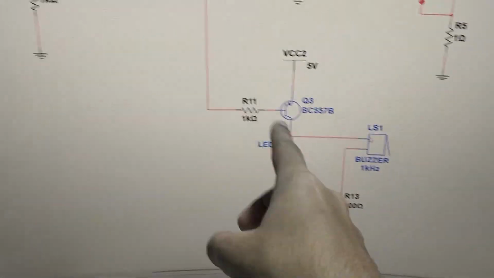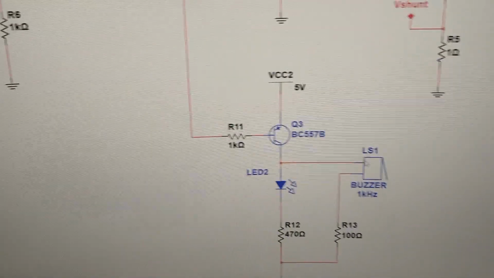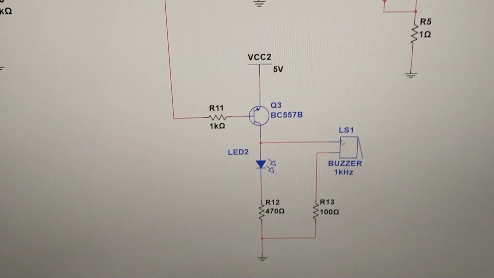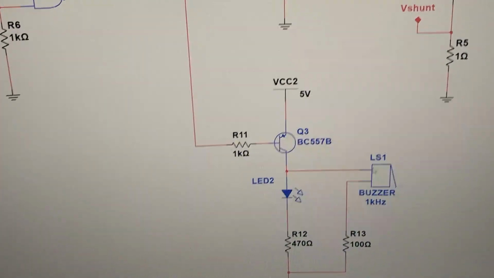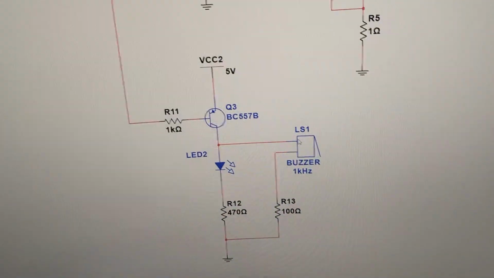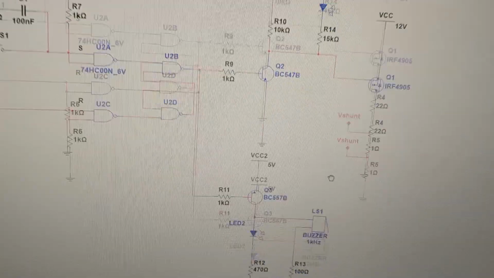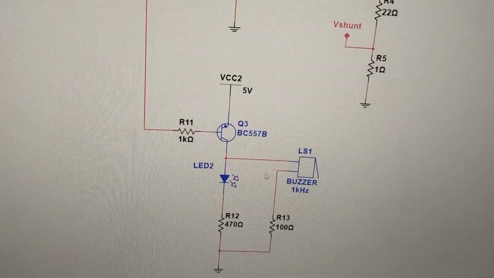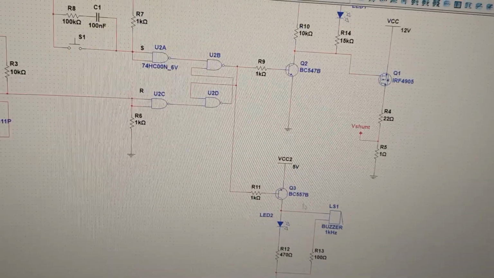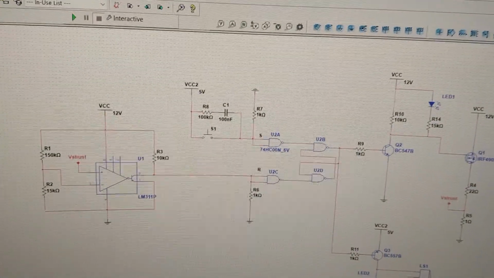Once that PNP BJT turns on, this red LED should signify that overcurrent has happened and you need to reset the circuit. Sometimes, along with visual, audio also helps, so I've put a buzzer also, a 5 volt buzzer. In normal cases this NPN BJT would be on and your current would be flowing, and in fault conditions this PNP would turn on and the red LED and the buzzer will sound, and you can get to know that the circuit is tripped and you need to reset it. And that's the reset switch, as I said. So all in all, that is the total circuit.